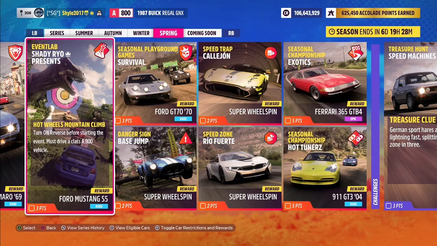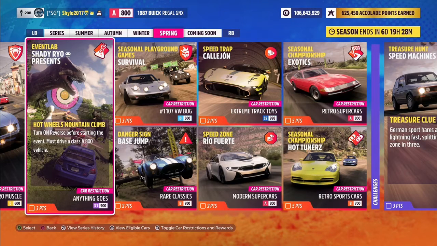So firstly, we're going to read the description of this event. Turn on reverse before starting the event. Must drive a Class A 800 vehicle, so basically drive an A-Class vehicle. Now we'll have a look at the restrictions. S1 class anything goes. Work that out. The minds of the developers are absolutely flourishing this week. And yep, that basically sums it all up. So whatever you want, I don't really know what it is.